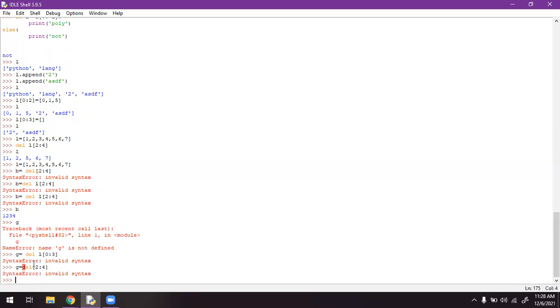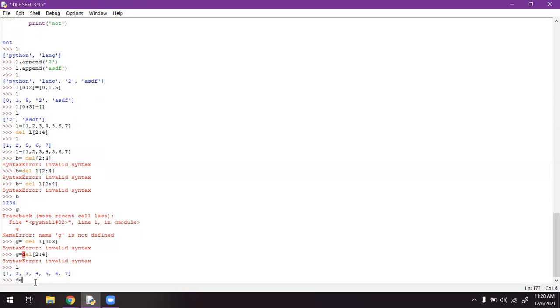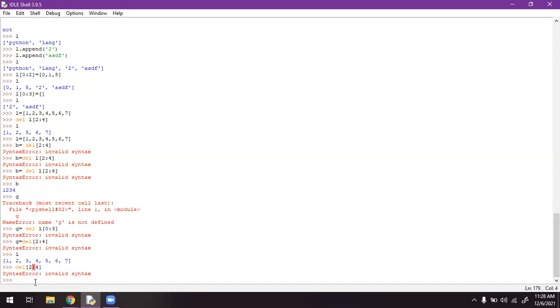So what we have to do, we just have to mention the string value and delete the values which you are interested in, 2 to 4. Still I am getting an error. Delete from 2 to 4.